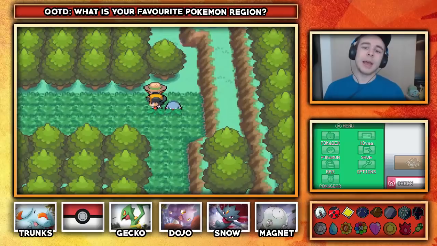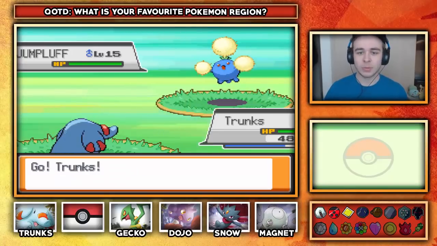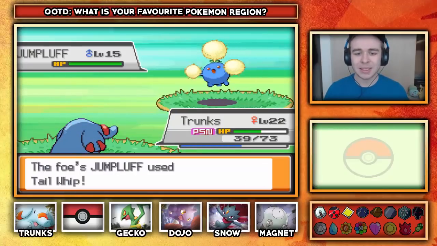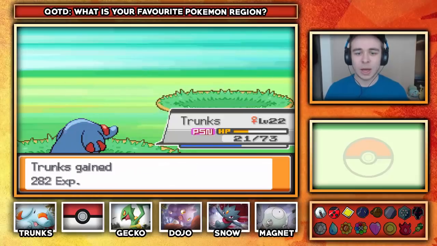Yeah, I didn't battle this guy. I'm afraid he's gonna have a legendary. I already know he's gonna have a legendary, they always do. No, jump was fine. Let's roll out. Poison powder's good. Oh, and we miss. Take you out.